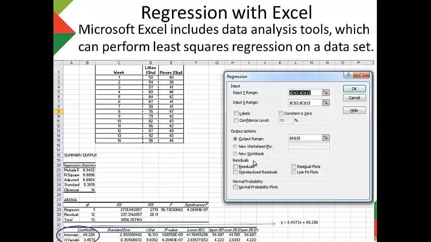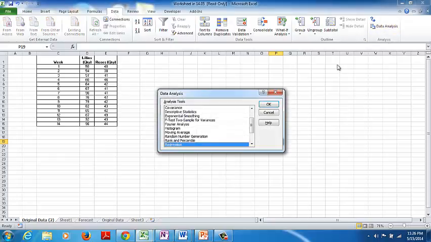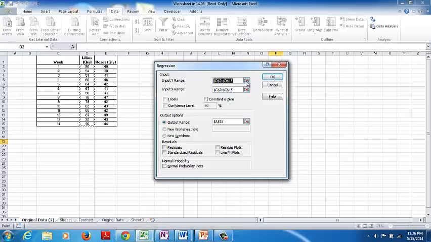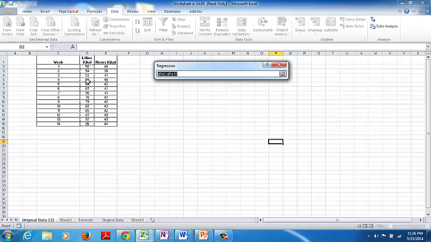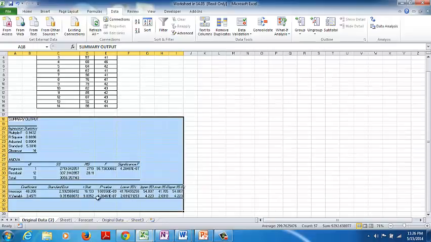How does Excel do it? We'll quickly go to the Excel sheet and talk about this. So simply go to the data tab, go to data analysis. Then at the bottom you see regression. So it's a tool which does the regression analysis. Click on OK. So you have to give the Y range, which in this case for lilies is the 14 weeks of past or historic sales for lilies. Then we've got X, which is the time here. Then all you have to do is to mention where you want the results to be displayed. You click OK and there you get it.